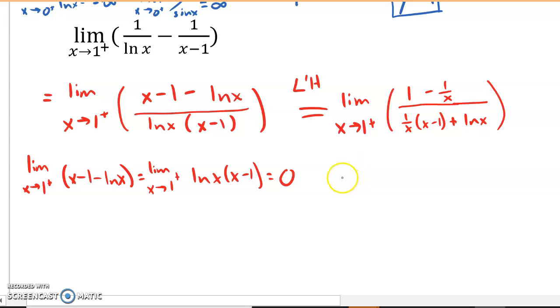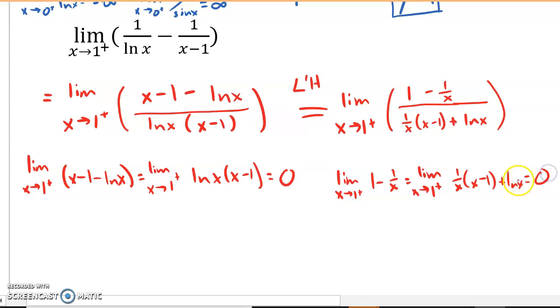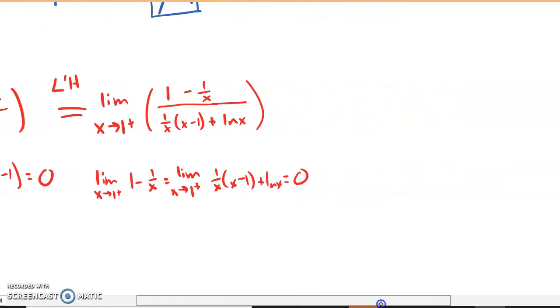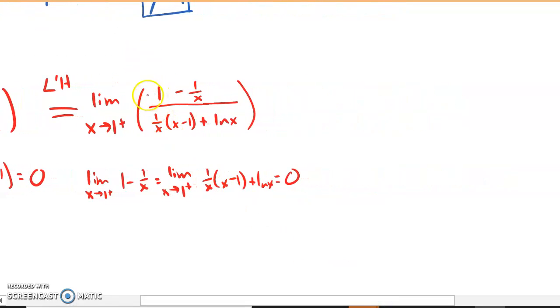So we have the limit of the numerator is equal to the limit of the denominator, which is equal to 0. So we've got a 0 over 0 situation. But do not jump into L'Hopital again. Remember, the idea is that we want L'Hopital to help us make things simpler. And taking the derivative of the top and the bottom is not going to make things simpler here. So let's try something a little bit different.